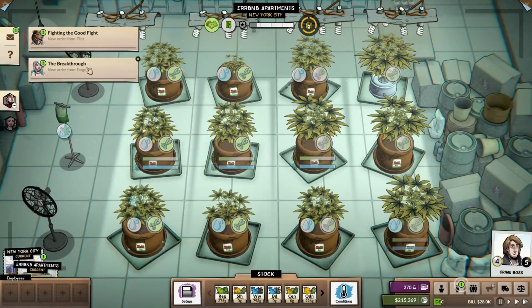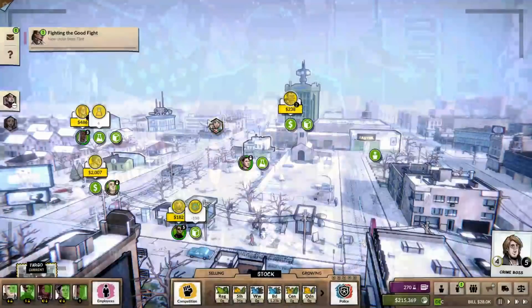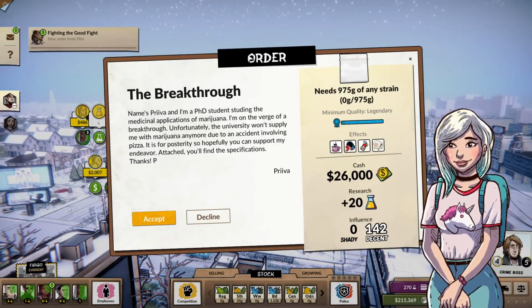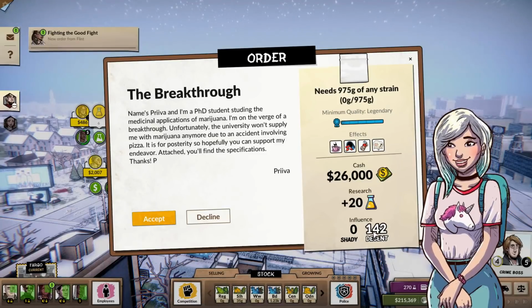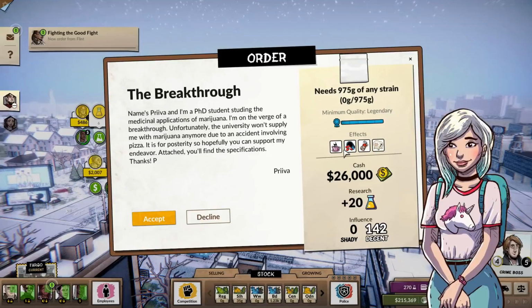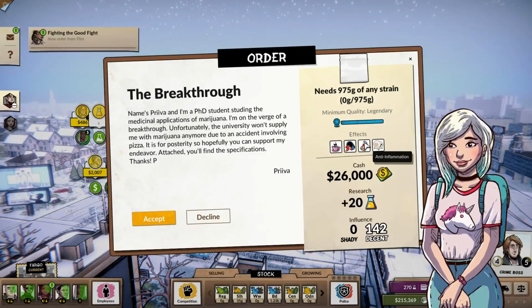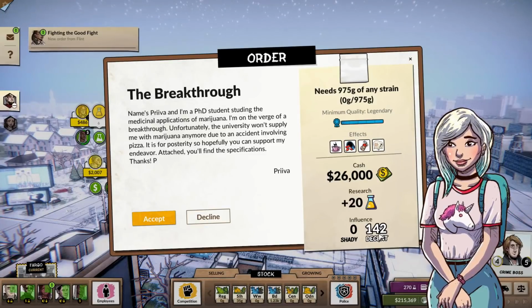Man, Flint and Fargo. We got some new orders here. Whoa! That's a lot of decent points. So we need legendary quality stuff. I've got all this stuff for you. Actually, even the anti-fatigue. The only thing we don't have is this anti-inflammation. I think that's another rare one. And that's not a lot of cash for all that trouble. That's a lot of decent points, though.